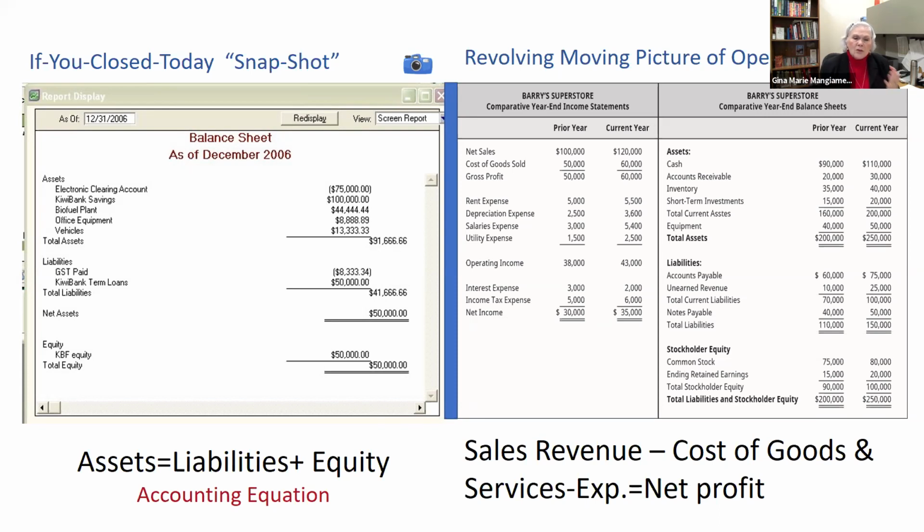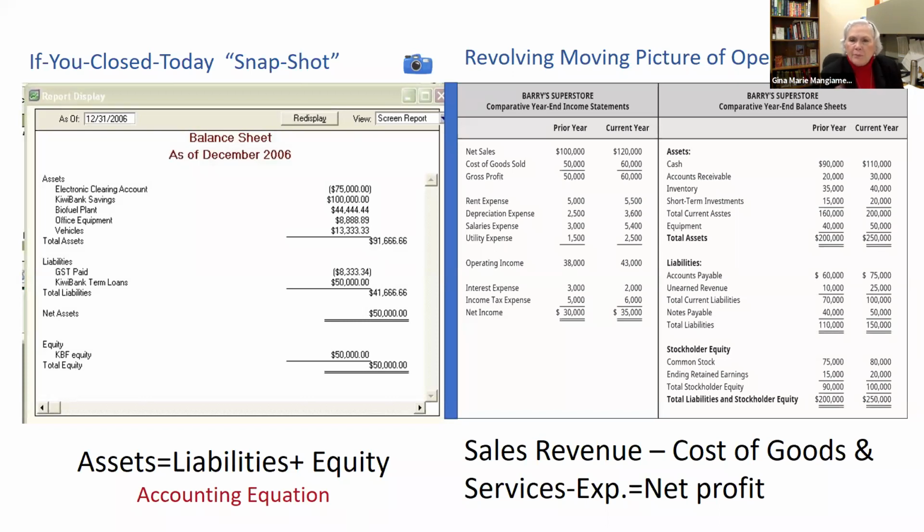So what I want to do is define for you the importance of these reports, but mainly focus on the balance sheet and the income statement. I'm going to start with an explanation of the balance sheet here. Sorry, sensors. There we go. And then Dorothy's going to do an explanation. Well, actually, Dorothy's going to do the balance sheet. I'm doing the income statement.